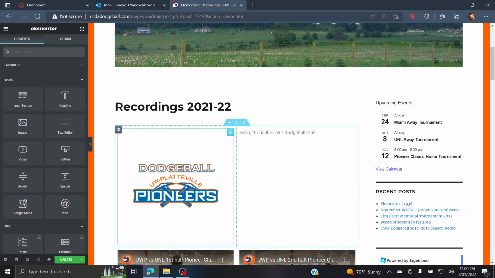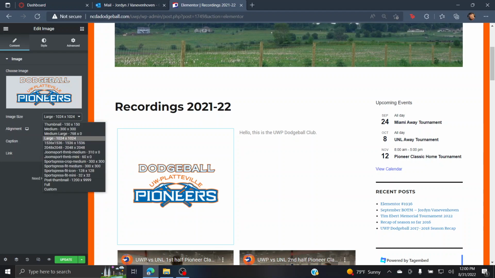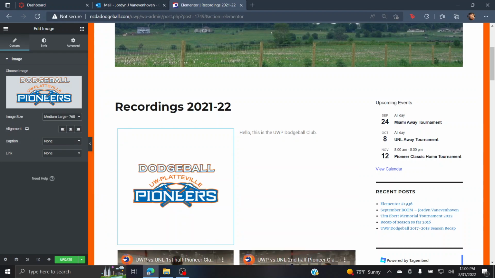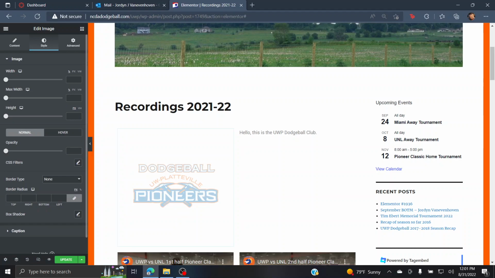Each block has different customization options. You can go through these, so you can maybe change the size of the image: medium, large. Let me go to thumbnail once. So it's just going to edit the size, do different alignments. But since the image is bigger than the block itself, it's not going to do anything. You've got captions, I guess. Okay, I never knew that. Yeah, links. There are some more things with style here too.